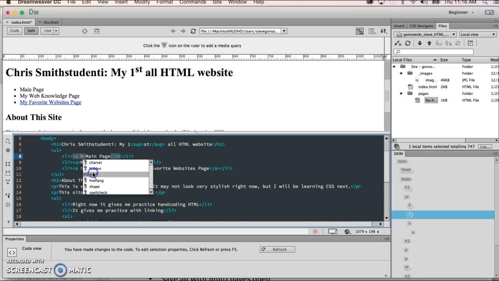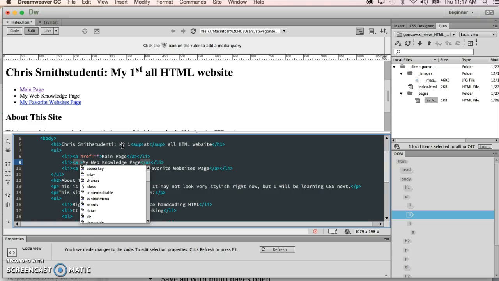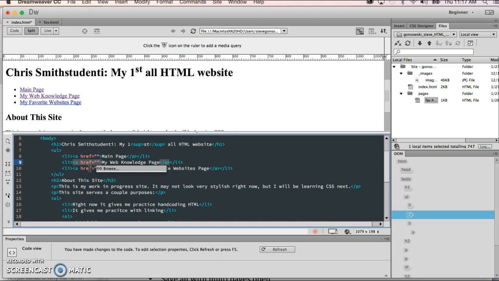Okay, so now that we have the A's in there, let's go ahead and put the href. Do the same thing here, and it's nice as soon as we put the cursor in there, space out, we get some hints. As soon as we hit the H, we get more defined hints, and then we can just double click there, and then all we need to do is put the address in now.